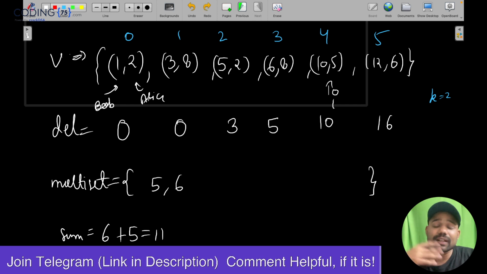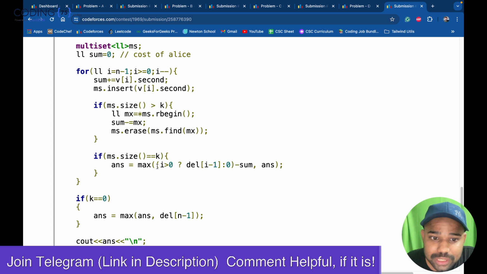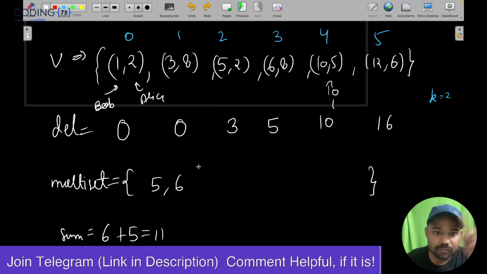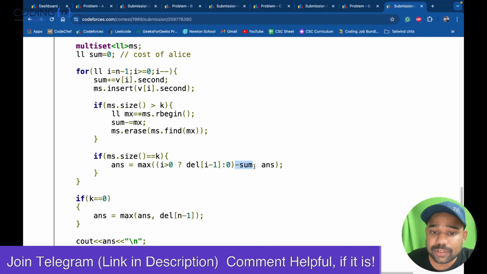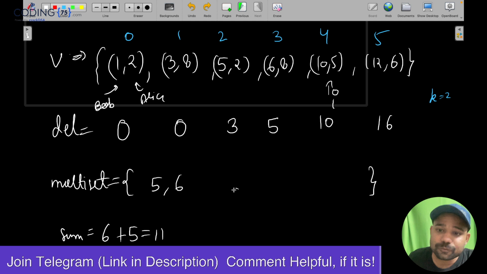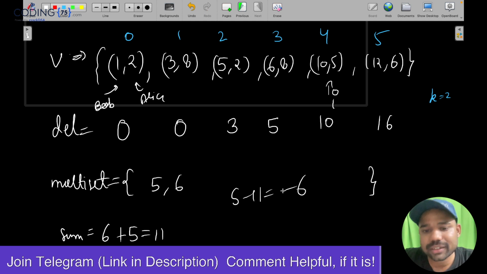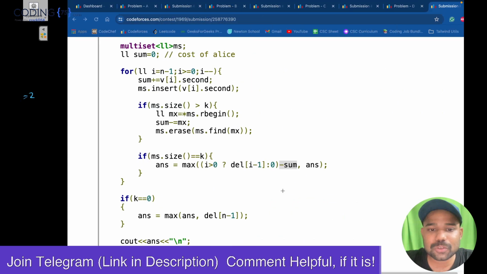But I have also invested some here, na? So here what I invested is this sum, 11 rupees. So this is what I get from these, which is 5 rupees. But I have invested 11 rupees here. So 5 minus 11, my profit is minus 6. Still my profit is lesser only. So my answer will store minus 6.